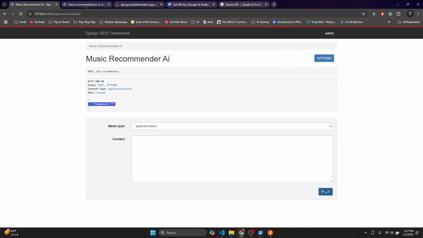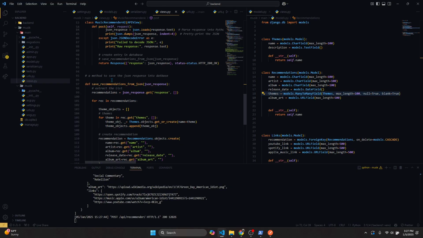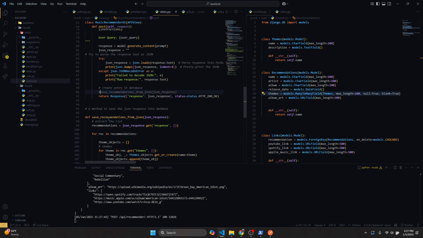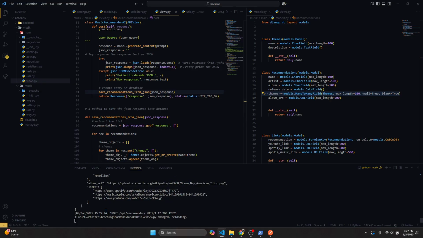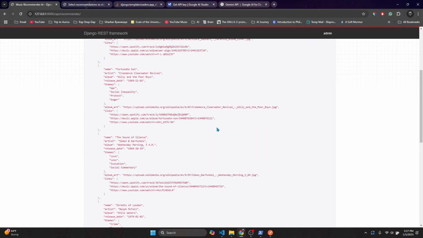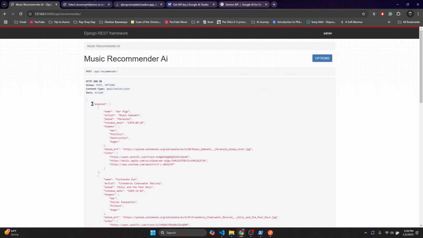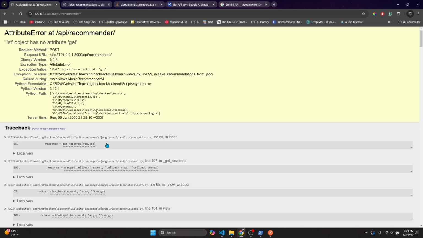We're gonna have to do some trimming. Now it's working. And now let's uncomment this. We'll definitely need to take care of that issue. Let's post it one more time. If we still get an error, because we do have a response key that has a list of all the JSON objects. So list object has no attribute get.